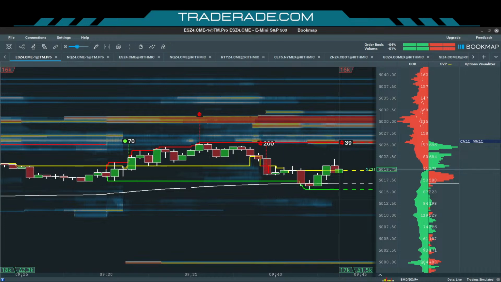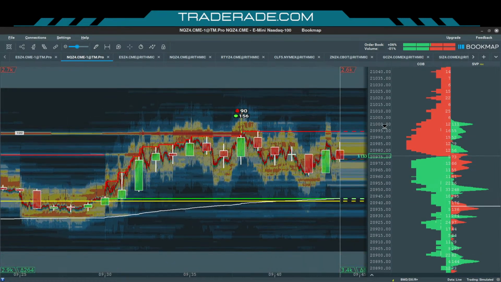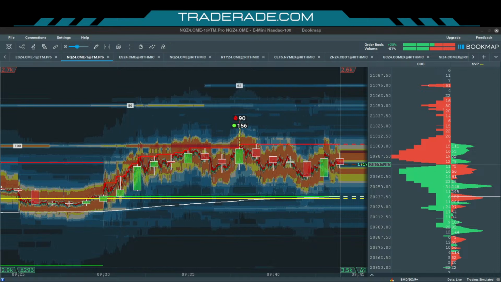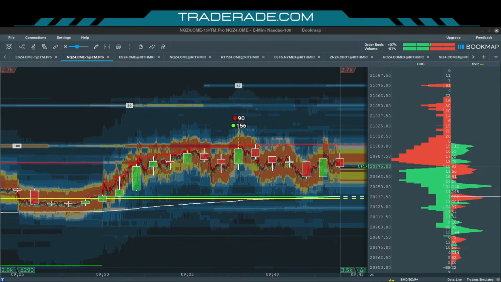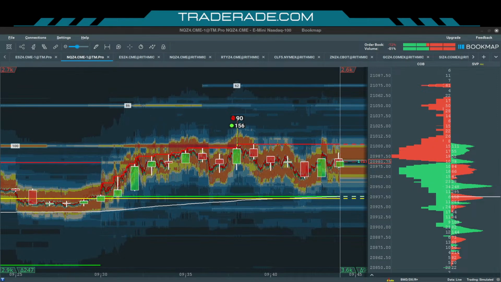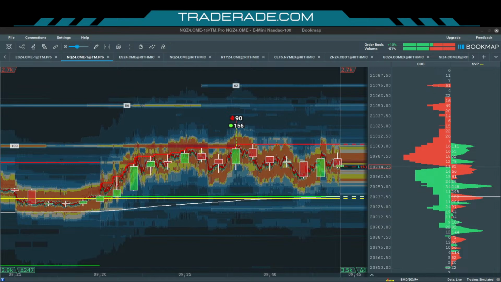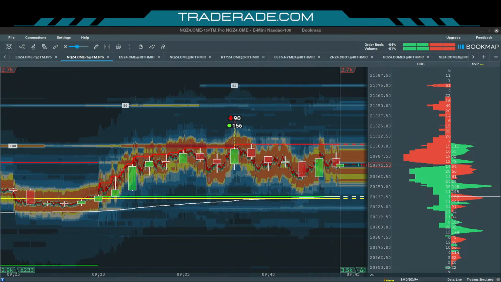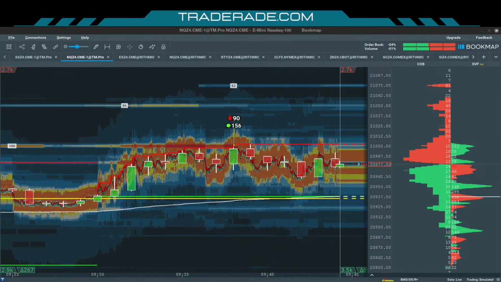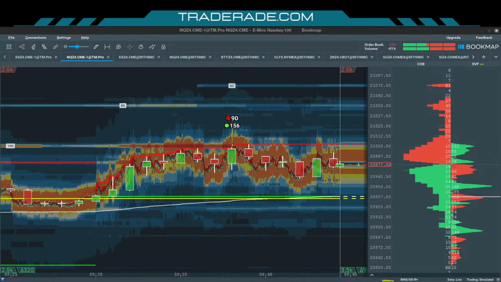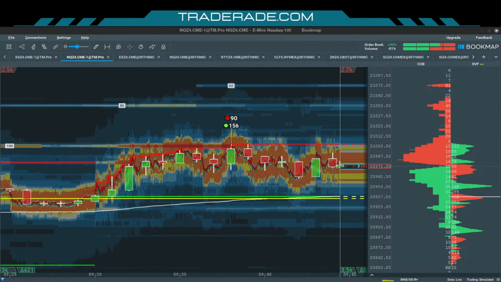So we're sort of back at that point of control, testing it here at the open. Let's check on the NASDAQ. NASDAQ well above its VWAP and point of control. So NASDAQ up about 0.5% here, S&P up about 0.2%, tech showing a bit of relative strength today. And there were a lot of new highs registered on the NASDAQ composite yesterday. It was actually pretty interesting to see just how many new highs came in yesterday. Suggests a bit of a breadth expansion underneath the surface.